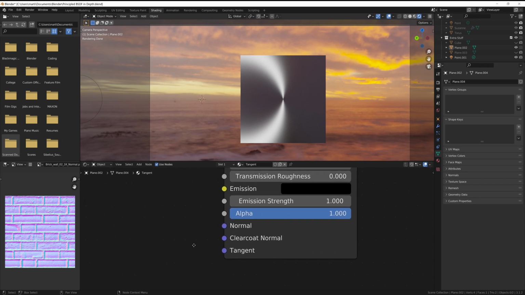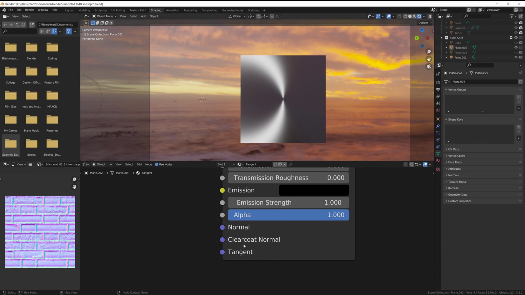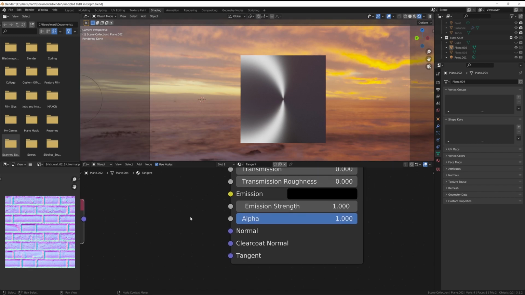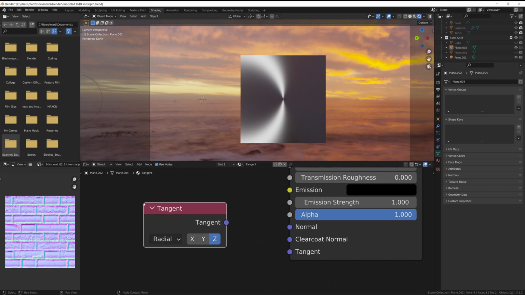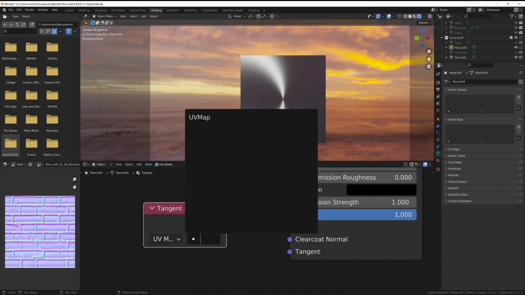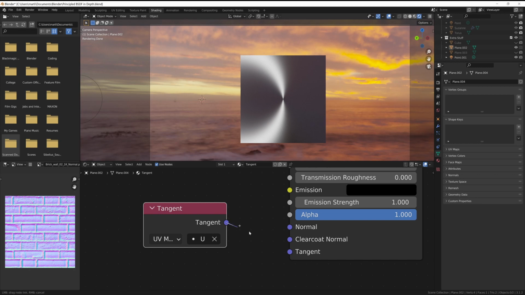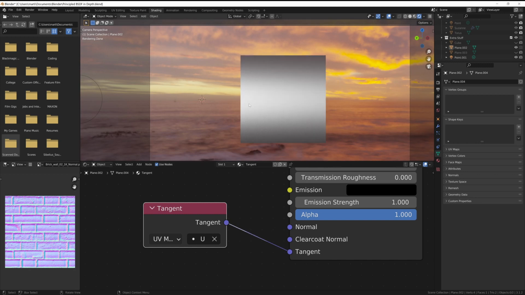Basically, it alters the stretching behavior of anisotropic materials. So typically stretching happens around the z-axis, but you could use tangent maps or even your own custom maps to have it stretch in a different way. For example, using a tangent node set to UV map, and then if we put our UV map into here, we plug that into our tangent, and you can see that it actually stretches it more linearly, as though it were brushed metal rather than a frying pan, or something like that. I've not worked with anisotropic materials enough to really have a good grasp on this.